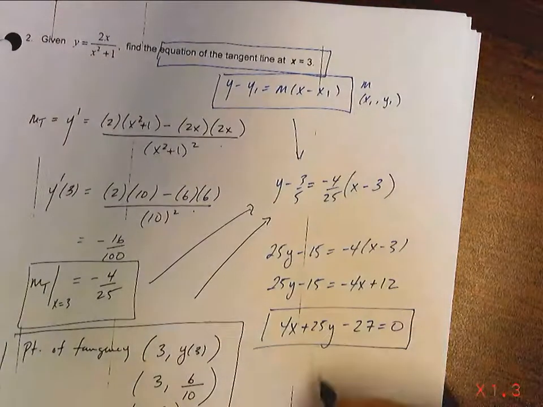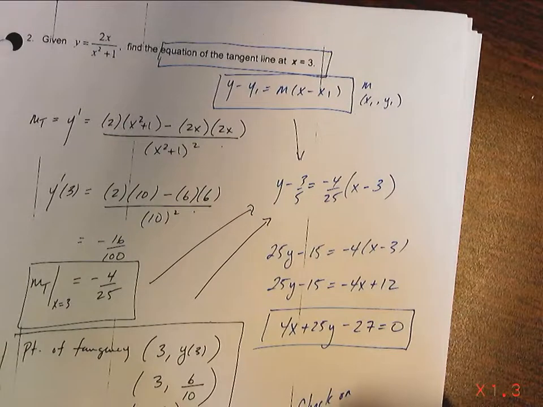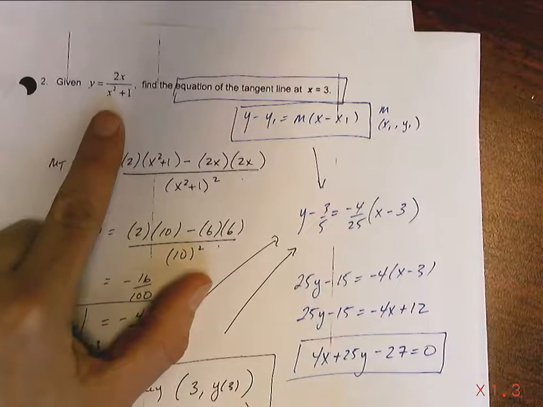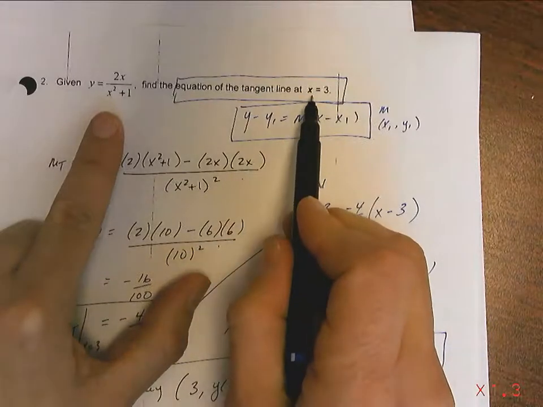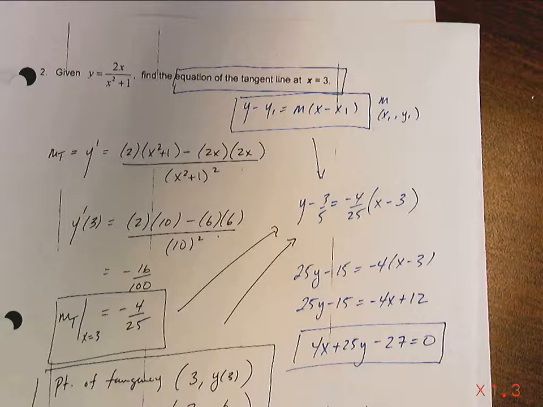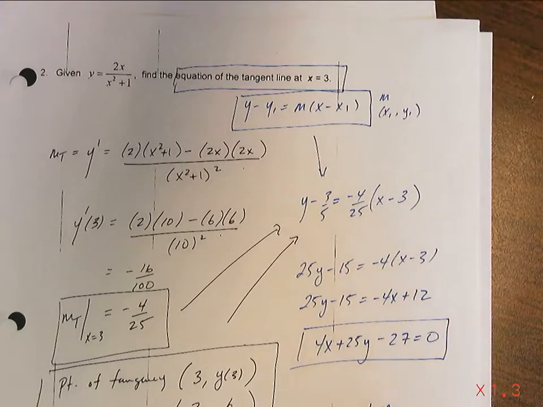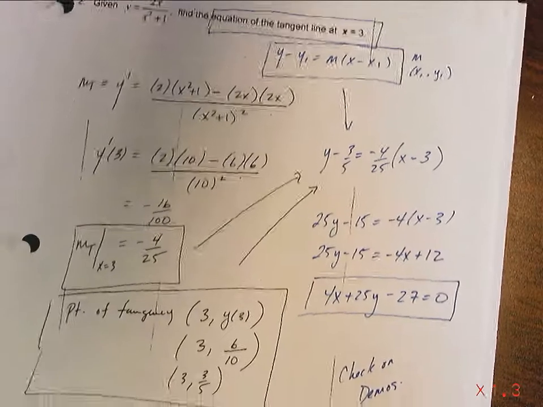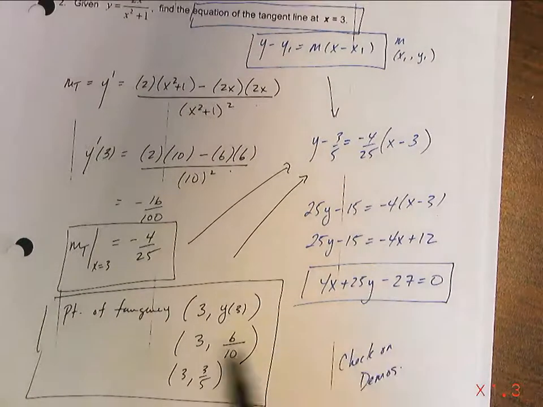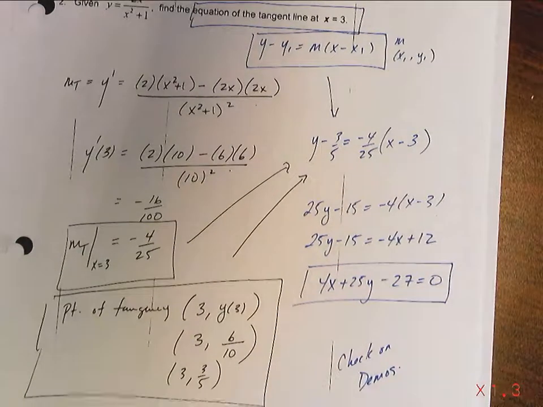And why don't you go and check that? Why don't you go and check on Desmos? Why don't you learn how to put in an equation that looks like this, take a look over where x equals 3, estimate the slope of the tangent roughly by looking at it, and see what you come up with. You can even have this inputted into Desmos, and it will graph it on your equation. You may have to make it in terms of y equals, but you could graph both and see where they intersect, and you can check that that works.